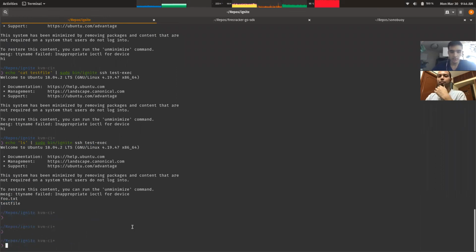So there's something about the exec implementation that is not handling standard input well, because there's nothing fundamental with SSH that would prevent the receiving side from terminating on standard input.